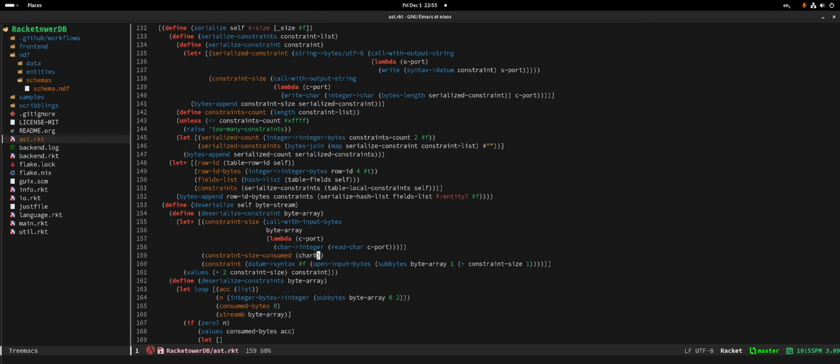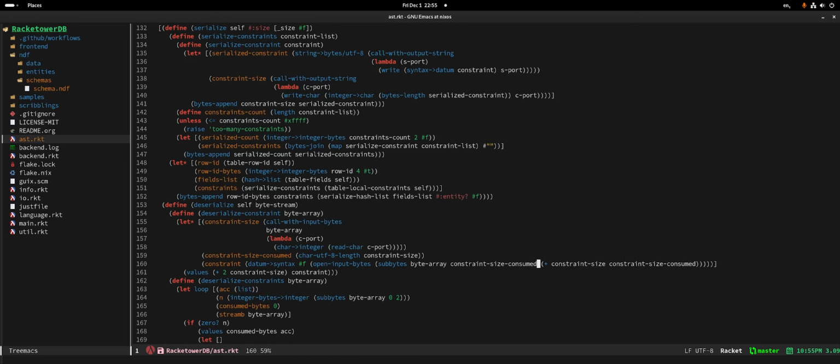And then char to... No, it's char utf8 length, and then we pass the constraint. I can type size, and then here. And we don't need the char to integer at that level, I think.